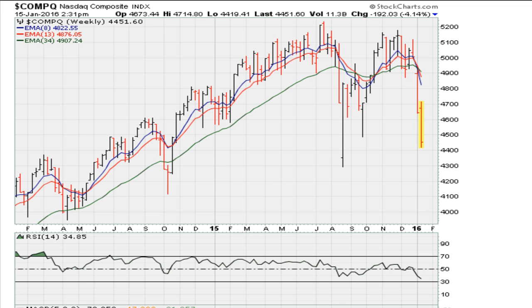We begin by taking a look at the Nasdaq weekly. If we go back to the previous highs, there was a line that we were watching about 3-4 months ago. The market had come here, tested that in November and failed. Of course, we were expecting some type of pullback. I guess what's happened here has been a faster drop than anybody would have expected, but it did come from a predictable resistance on the weekly chart.